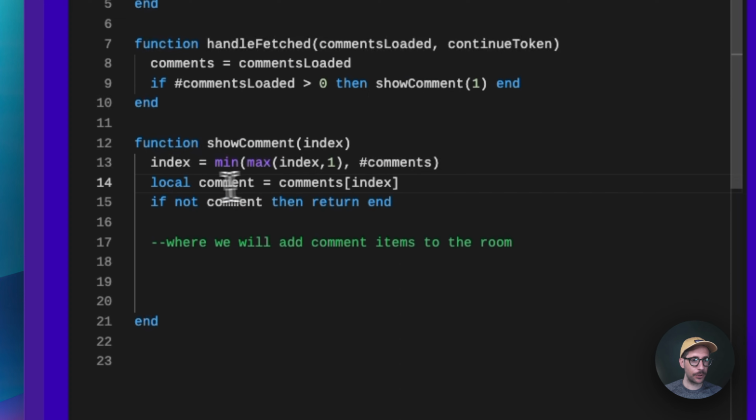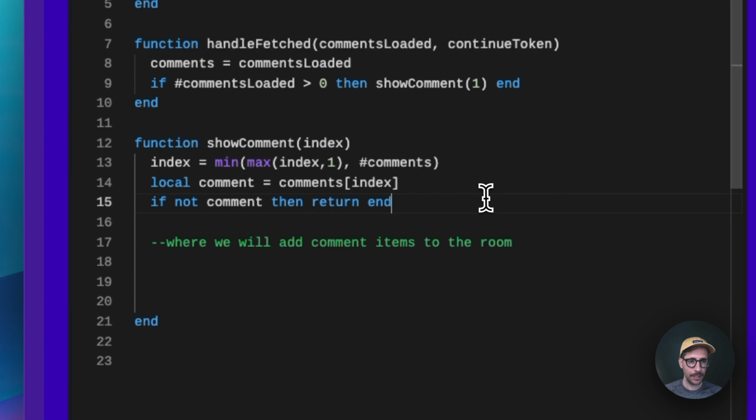And so line 14 says, assign to the variable comment the information from the comment at a specific index, in this case we'll just use 1, from the comments list. And so this line of code essentially says add to comment the information for a single comment, not all of the comments. And this will allow us to display all of the information from a single comment at the same time.